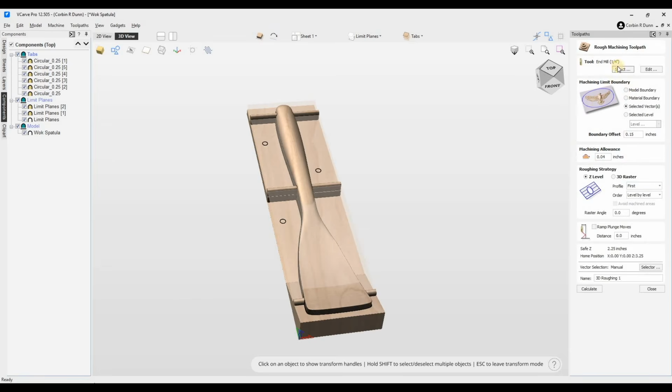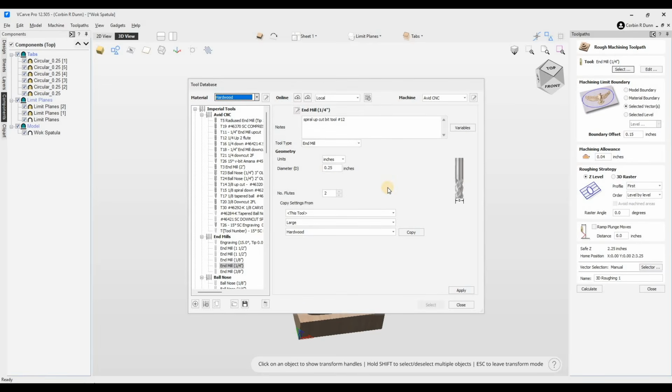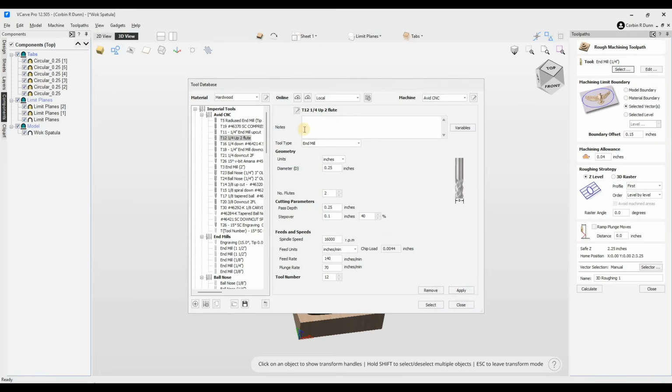Next, let's do a 3D roughing. Hit this guy. All right, let's select our tool first. And I want to use a 1/4 inch upcut 2 flute. Let's see, what should we do for some path depths? I'm going to copy what I did already on another machine. 18,000 RPM.